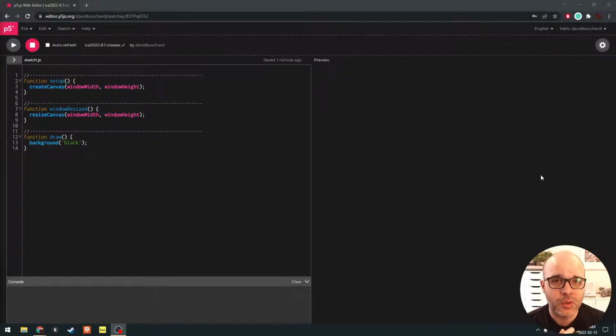With classes, what we're going to be able to do is combine variables and functions into one template, one kind of bundle, and then from that template, we're going to be able to create instances of that class. Just like last week, we looked at the image object, the sound object, and the string object. Those are all represented by a class, and when we create objects, we're using that template to build these structures in our code that have both data and also functionality associated with them.